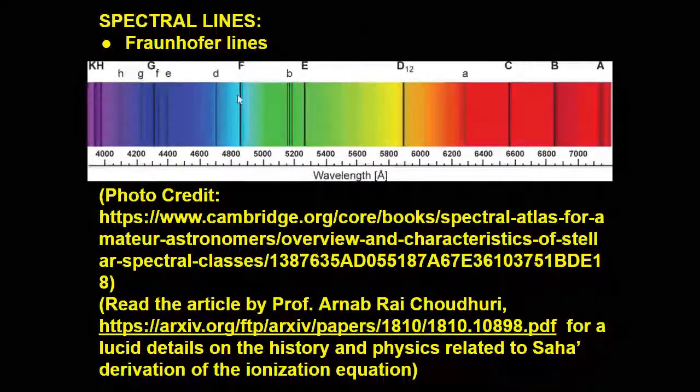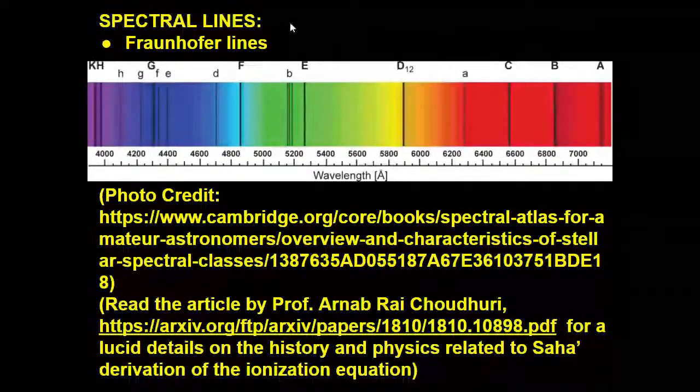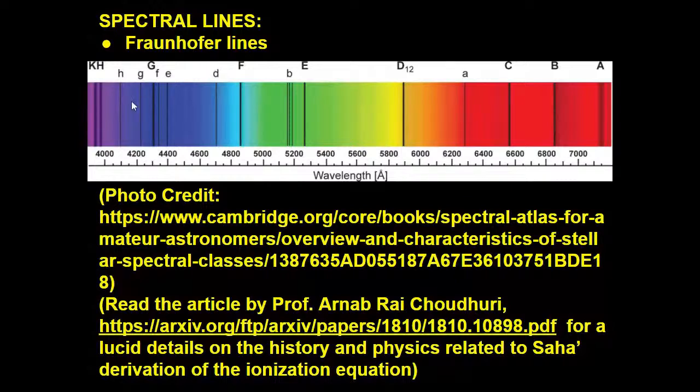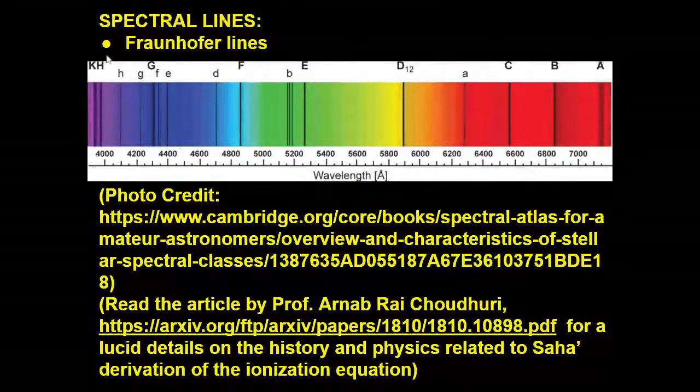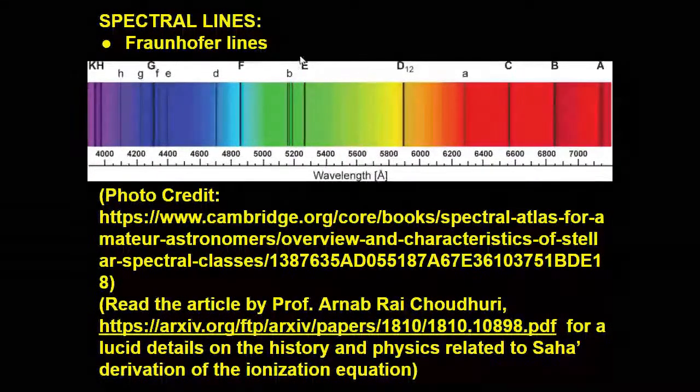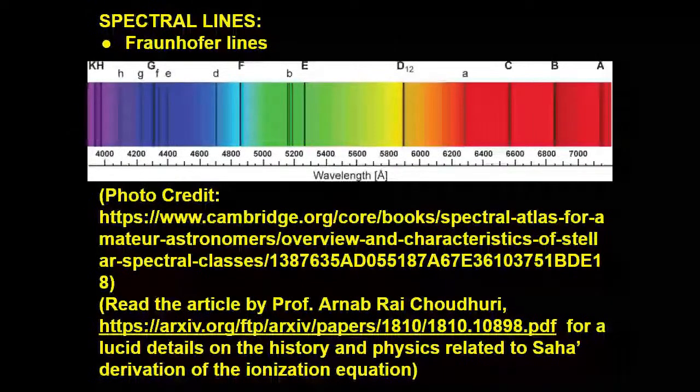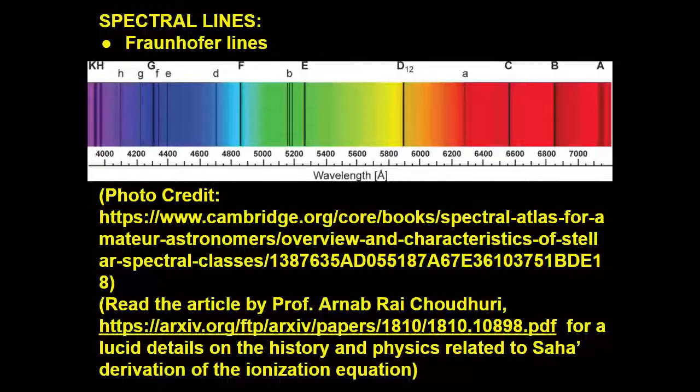These dark lines are lines where no photons are being absorbed. And the interpretation therefore would be that the radiation from the continuum part gets absorbed because of elements present in the cooler region above the photosphere. Why such absorption lines will be present, and the details of the intensity of the absorption lines, were very puzzling till Saha arrived on the scene and explained them using an equation which today is called the Saha equation.